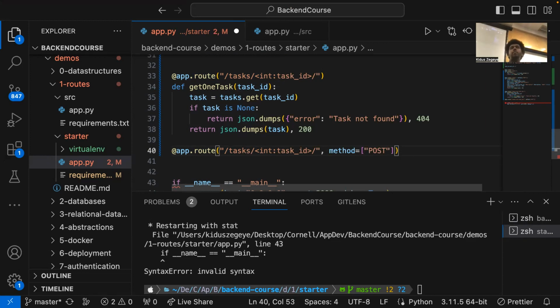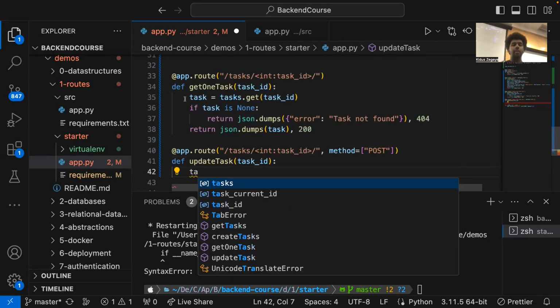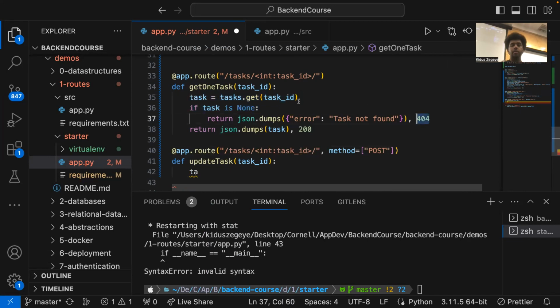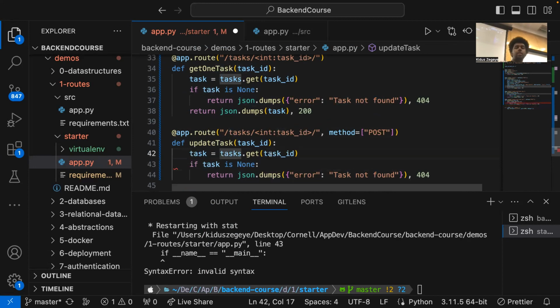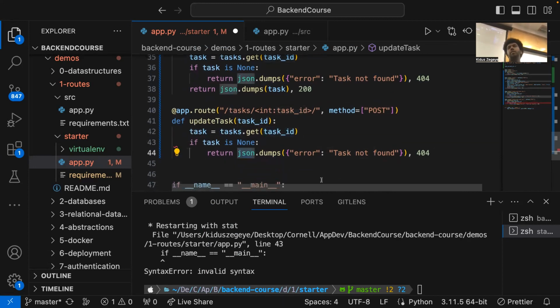So let's say I put in task 1, I'll be able to send in new fields to change them. So let's call it define update task and give it a task ID. We can basically copy the old one. Just getting the task using the task ID and then checking if it's none, because we need to know that the task exists.